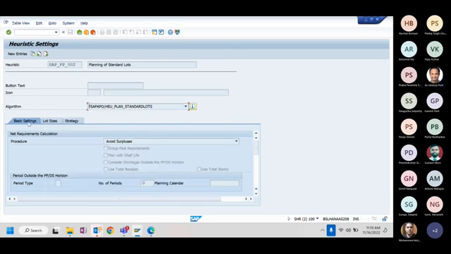Now, this heuristic is supposed to do three things. The first is net requirement. We saw in the Excel that for a product at a location, we had a sales order, we had the stock on hand, and then we wanted to do planning. For doing the planning, we will use this heuristic and some other heuristic. So when this heuristic is run, the things it is supposed to do are three. First is the calculation of net requirement. In my Excel, I just showed a very high level, very easy example where I had a sales order and only stock on hand.